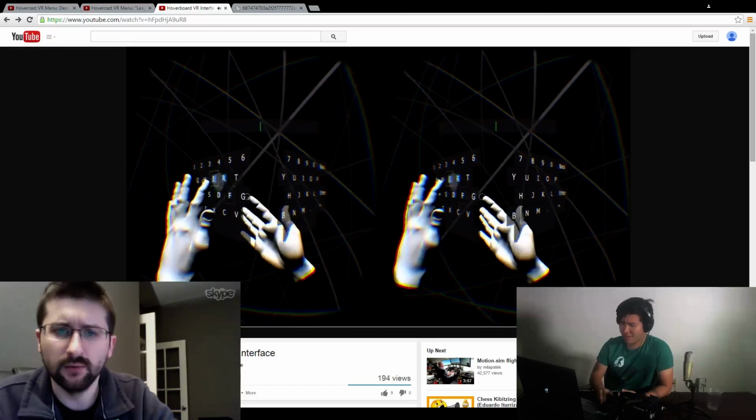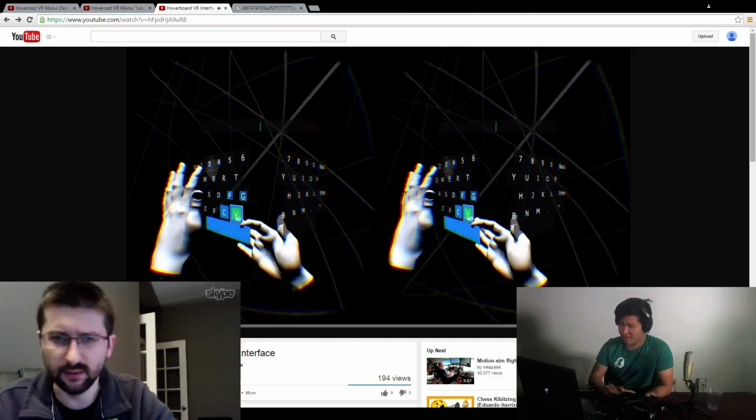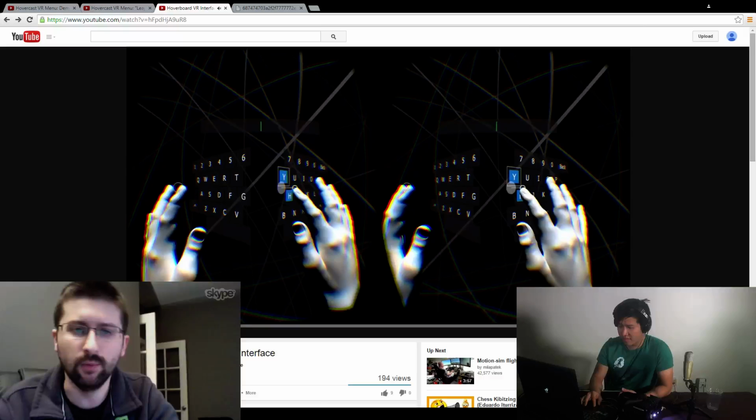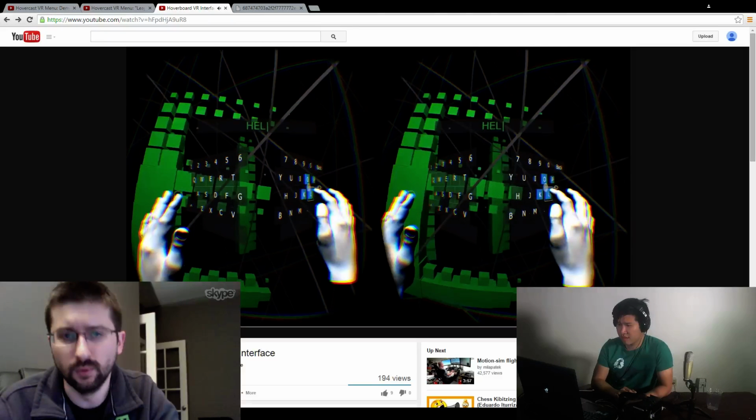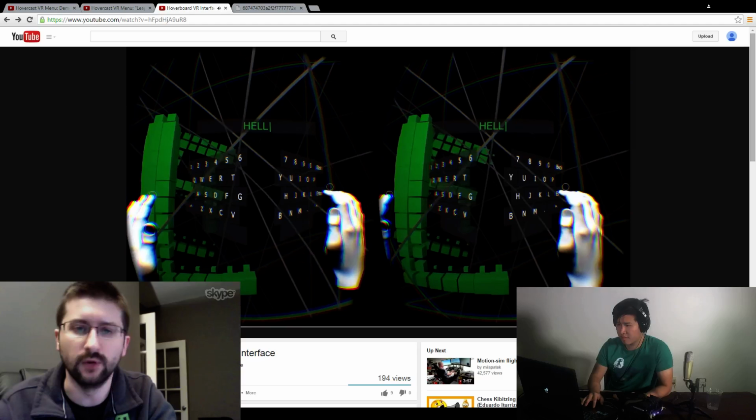Yeah. So Hoverboard, like we were discussing, the demo is a keyboard. It's suitable for a much broader variety of use cases. Anywhere you'd want to have a flat plane of buttons, whether they're fixed to your camera or in world space, it will work.